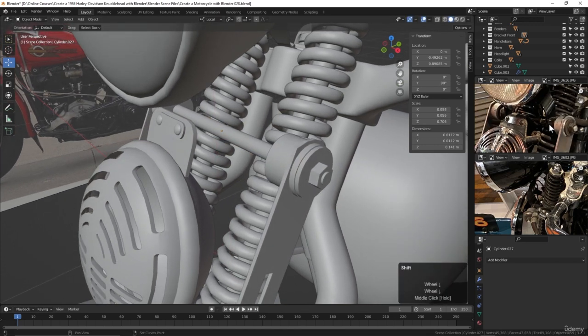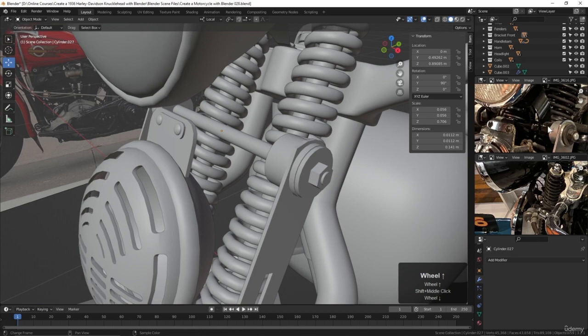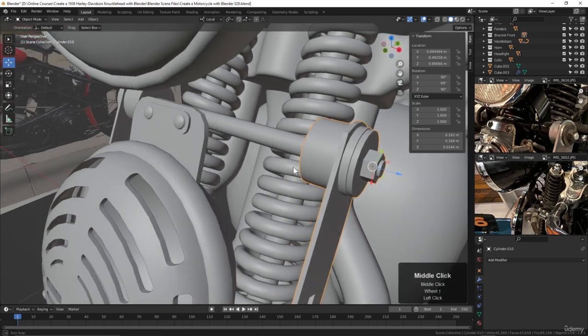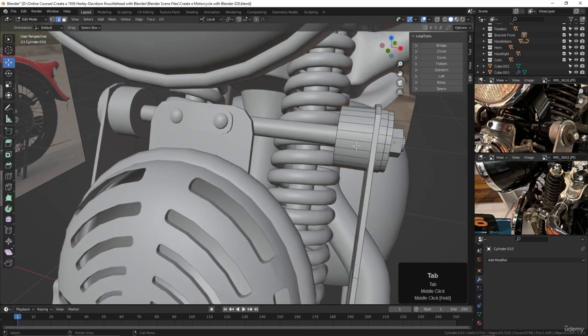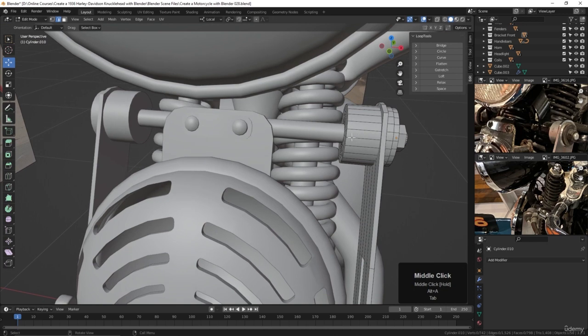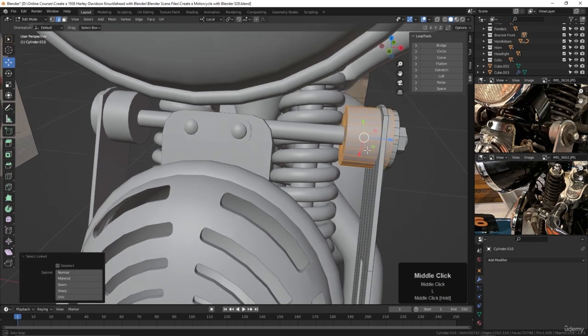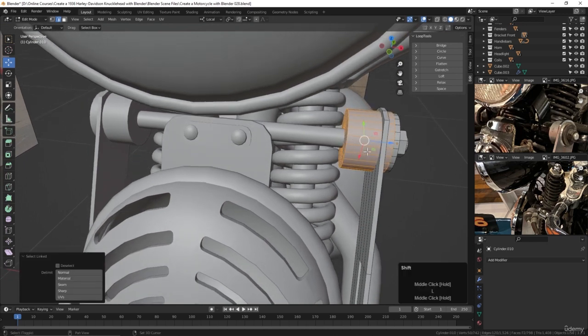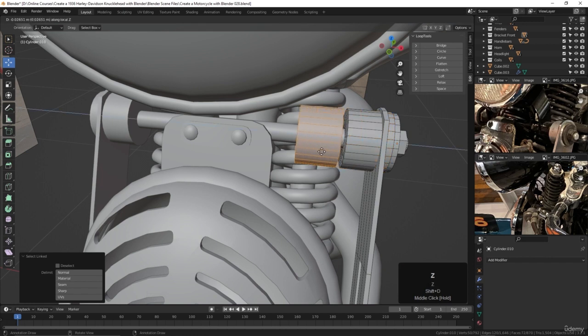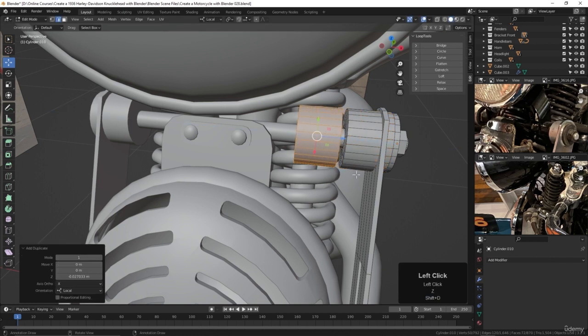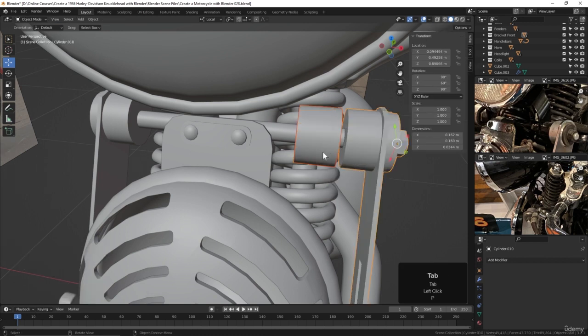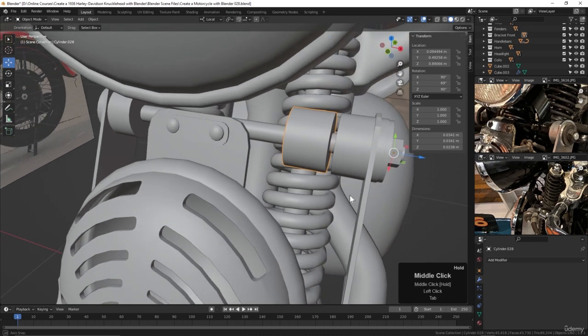And then it looks like there are these pieces right here on either side. So I think I'm going to take one of these. I'm just going to tab into edit mode and then hover over this piece here and press the L key and then press Shift D Z and pull that out. And then I'll split it off as its own object. I'll press the P key and separate by selection. And then if we just tab back into object mode and select that again, let's scale this down.